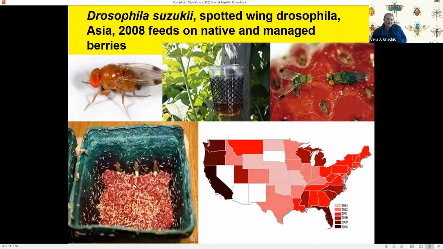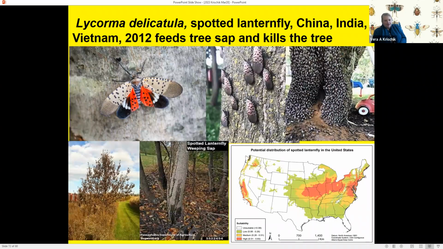They're working on IPM programs with different kinds of mulches because the fly falls to the ground. You can't spray for it because you eat the food. So they use traps with beer or something, since they're attracted to alcohol. But to manage it, they're trying to put mulches underneath the raspberry plants or blueberry plants to control it.